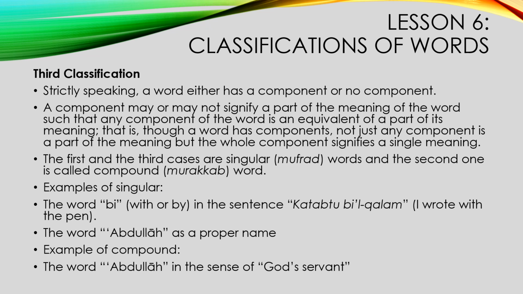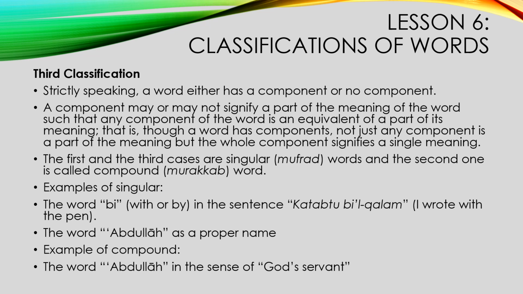Let us go to the third classification. Strictly speaking, a word either has a component or no component. When we say component, a component may or may not signify a part of the meaning of the word, such that any component of the word is an equivalent of a part of its meaning. That is, though a word has components, not just any component is a part of the meaning, but the whole component signifies a single meaning. Okay, so let us deal with this.